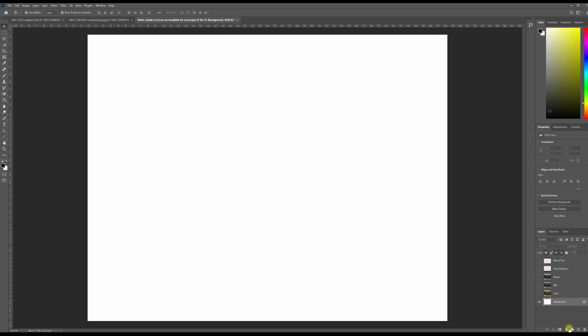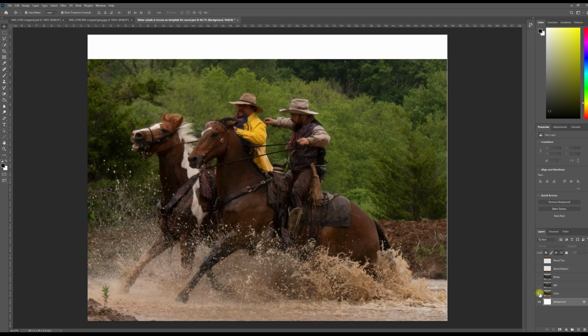So I'm going to show you how I begin looking at my reference image by pulling it up in Photoshop. What you see here is the exact size of my canvas. If you look down here in the bottom left corner, there's going to be some numbers that show you the size of your canvas. Mine's going to be 48.5 inches wide by 38 inches tall. And the image that I'm going to be working on is this cowboy image with these horses.